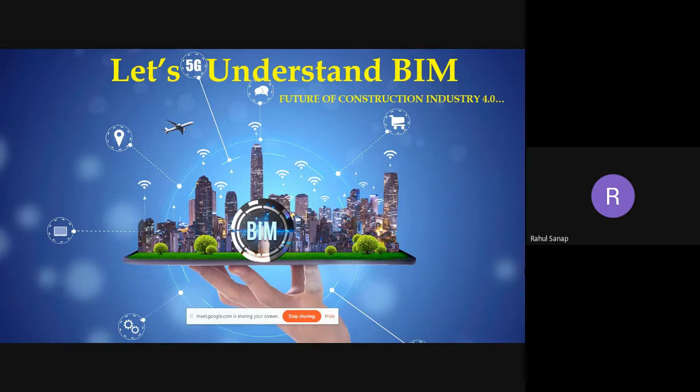Again, it varies from industry to industry, or segment to segment. Let's take the building segment as an example: the software we are going to use will obviously be different. A second example is the infrastructure segment. The software we use for infrastructure to implement the BIM methodology might be partly the same, but the major software will be different.